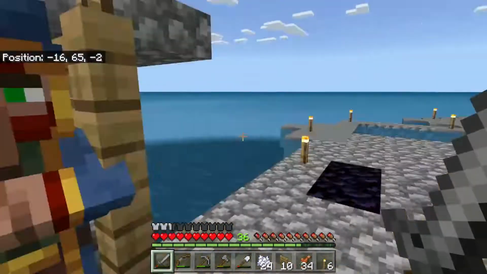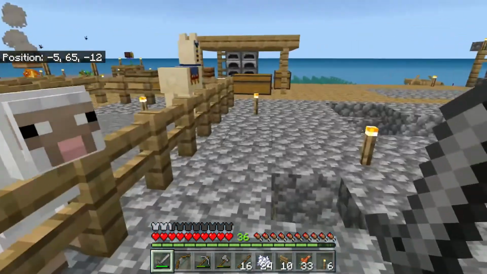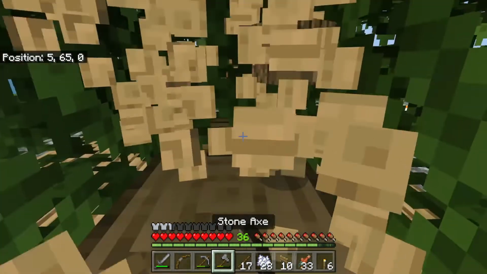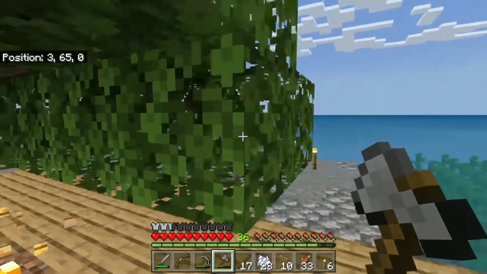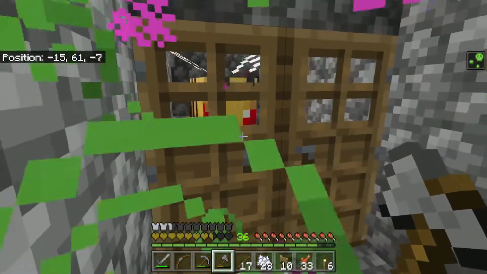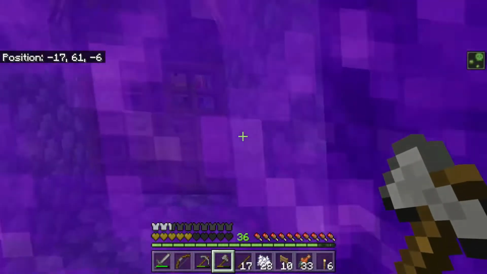And if you're squeamish, guys, look the other way. Look at all those fish. I made an aquarium. I think that's pretty cool. And just grow more trees and keep grinding until a trader turns up again. Oh, a beehive. Come and get me. What if I get happy again if I go into the Nether?